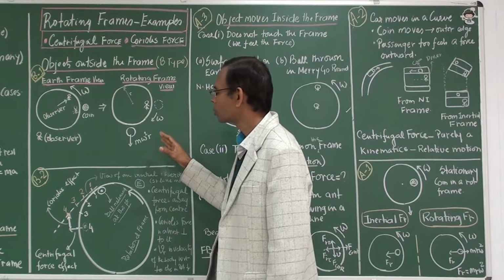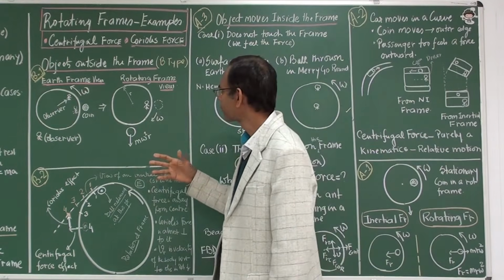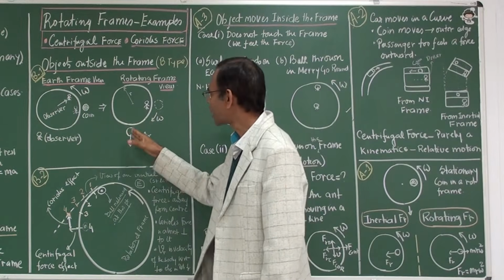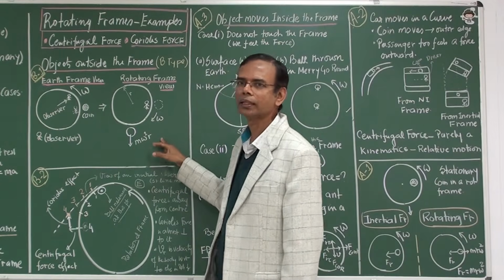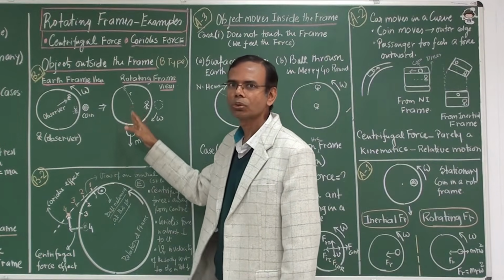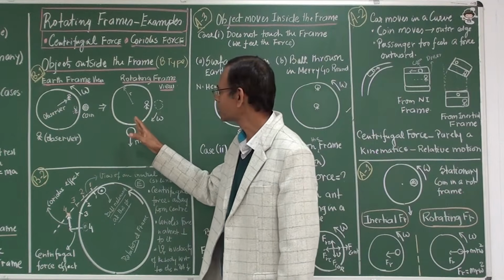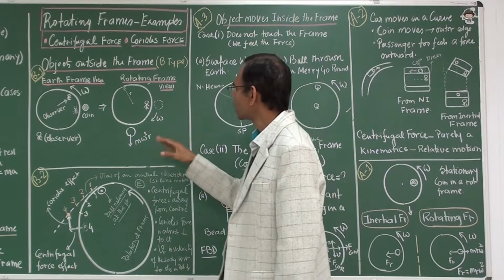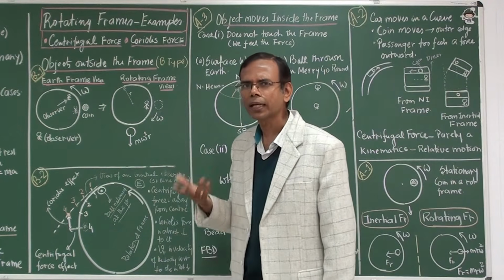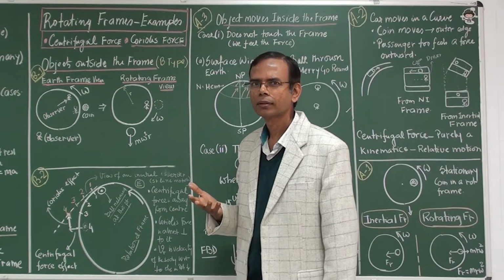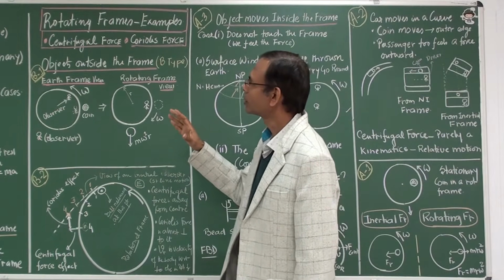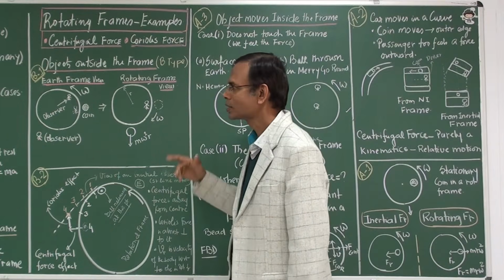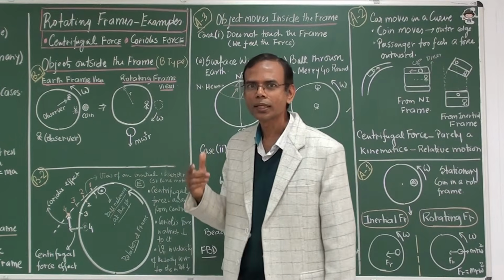So how to go about it? This is rotating in a circle, so there is a net force inside. There should be. But my force, the centrifugal force itself, is outside, m omega square r. So you are expecting something? Let us calculate and see. Now, will there be any other kind of force? There will be. Other than the centrifugal force, the second pseudo force is the Coriolis force.